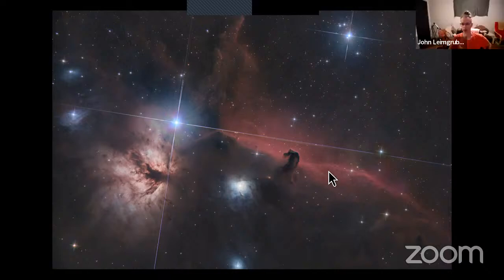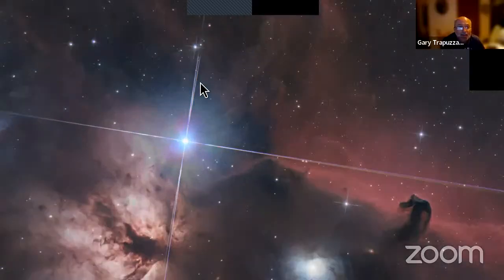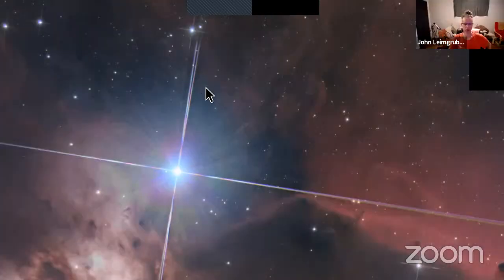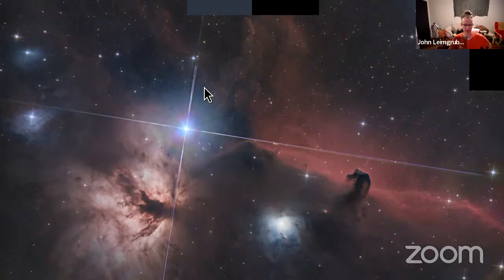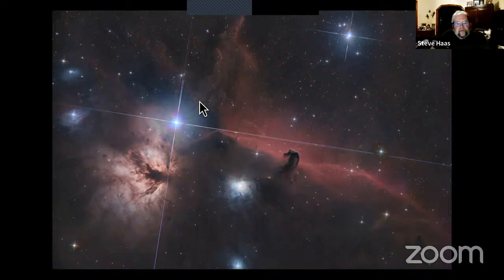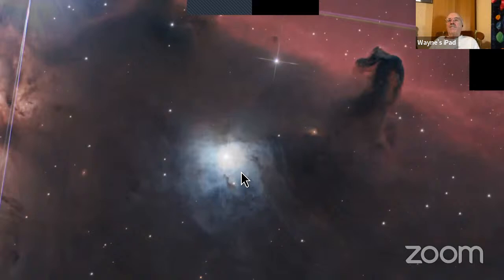This was that RGB one. Oh yeah, right. The spikes, you can see. The different filters didn't quite line up right because of the meridian flip and stuff, and it's hard to get right. Oh yeah, you mentioned meridian flip. That was part of my issue too. Very interesting, though. Some of it came out pretty good.